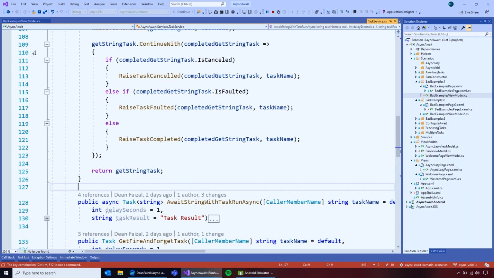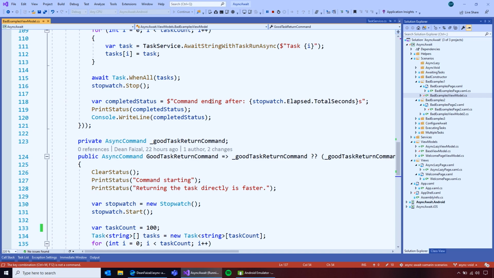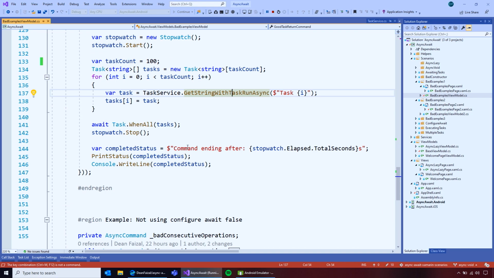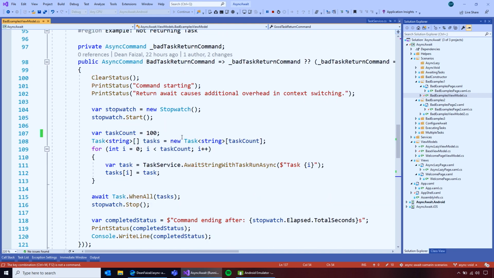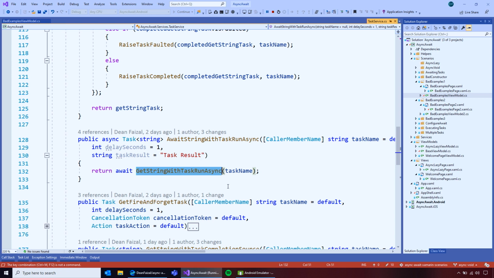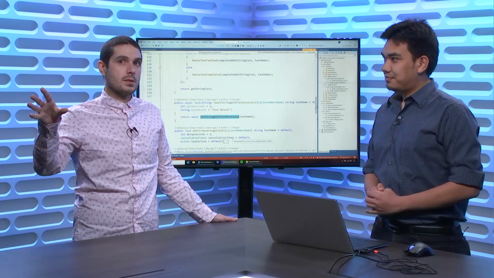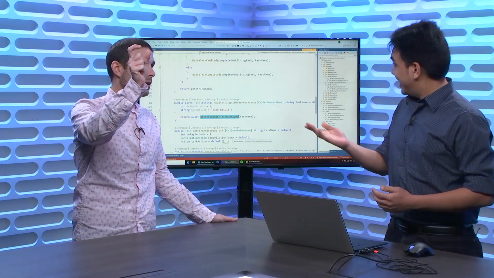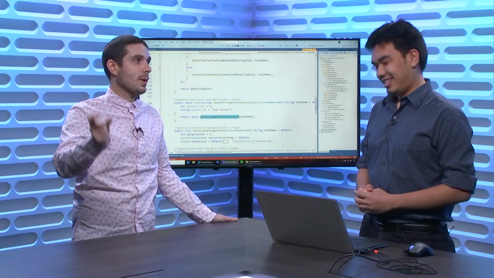But for the bad one, we're calling a different method, here, await string with task run async. And all that is, it's the previous method, but we just return await instead of returning the task directly. I see. So this here is just like a helper method that might be doing some stuff, but we've added an async and await keyword here because we thought we had to.